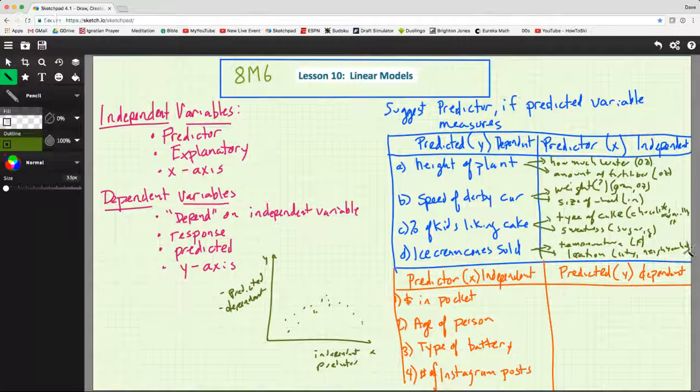So notice how these predictor variables can sometimes be things that are measured, continuous, like ounces. I could measure that 0, 0.1, 0.2, 0.3, a number on a continuous scale. Or I can sometimes have predictor variables that are very finite things, like 5 locations, and so you only get 5 data points.